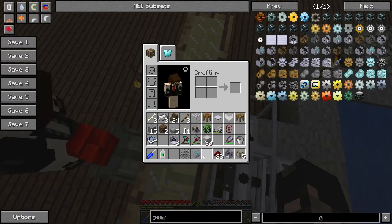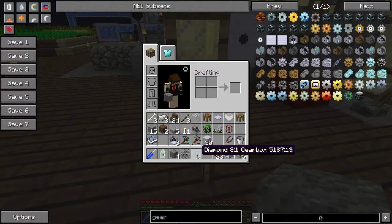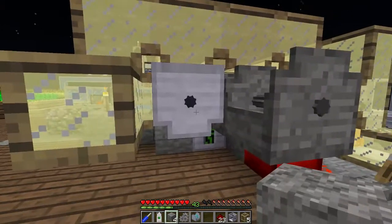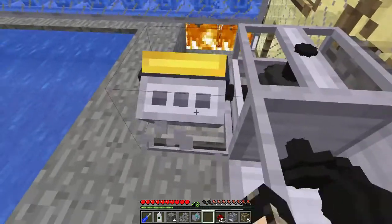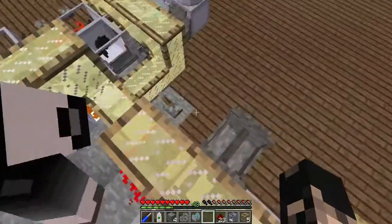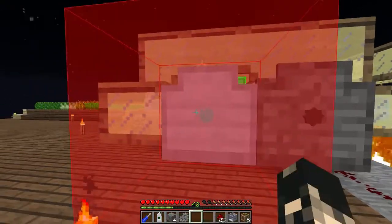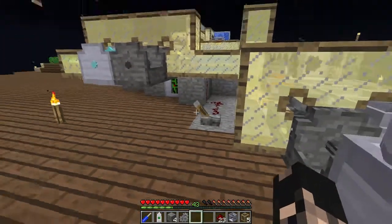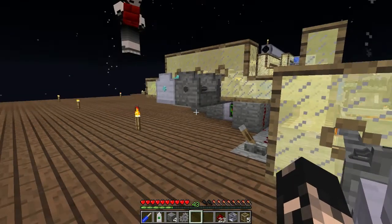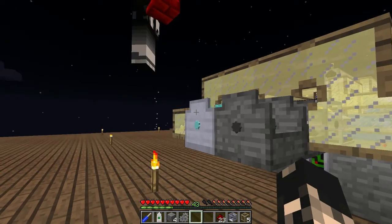Did you not put down the diamond gearbox? No, I didn't put that in - that's the diamond gearbox. That could explain the explosion. What did you put down? The stone one. Yeah, put down the stone one here which is fine, but on the left side what did you put down? I don't know, something. That would be interesting to see in the video - everyone's gonna see the explosions. Okay so now we've got it turned off, we can put the 16x gearbox in and turn that to speed mode. These two result in a 128x gearbox, which is 65,000 rads. No explosions - that's why I made the 8x gearbox out of diamond.